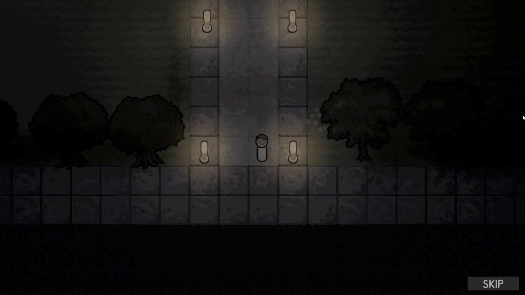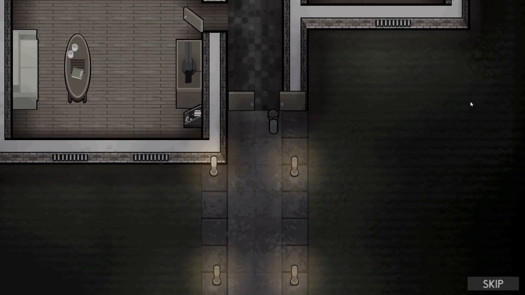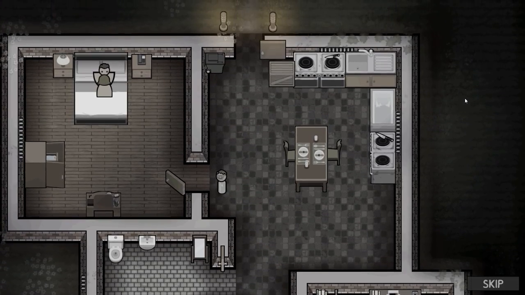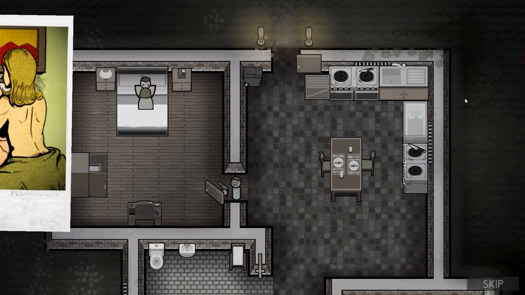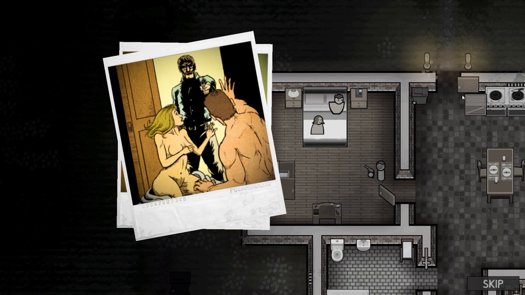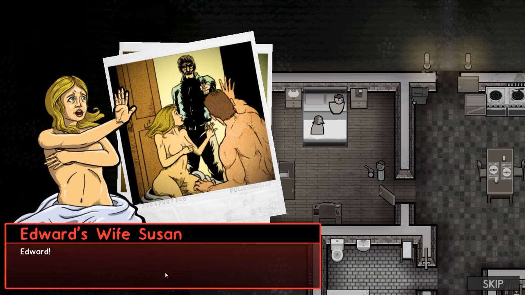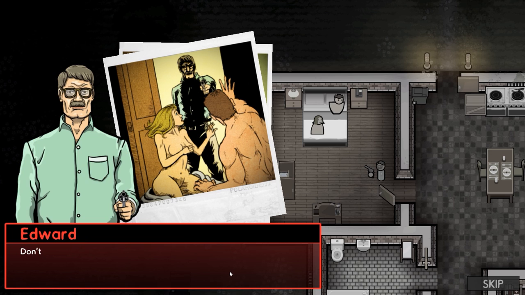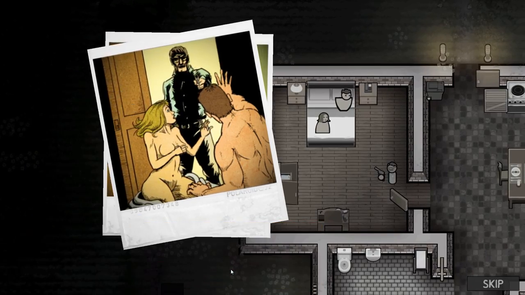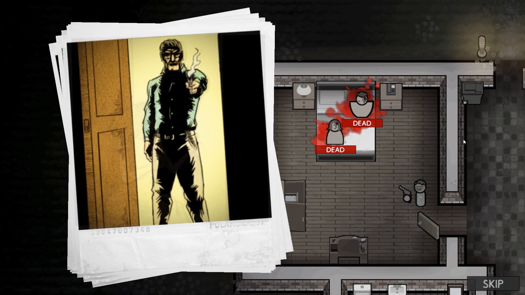Oh, here he is, guys. He knew she was home. Oh no, she's with another man. Guys. Damn. Damn, bro. You caught them. Edward. I knew I'd catch you two here. Edward, I... Don't. Just don't. What are you going to do? Bam. Bam.